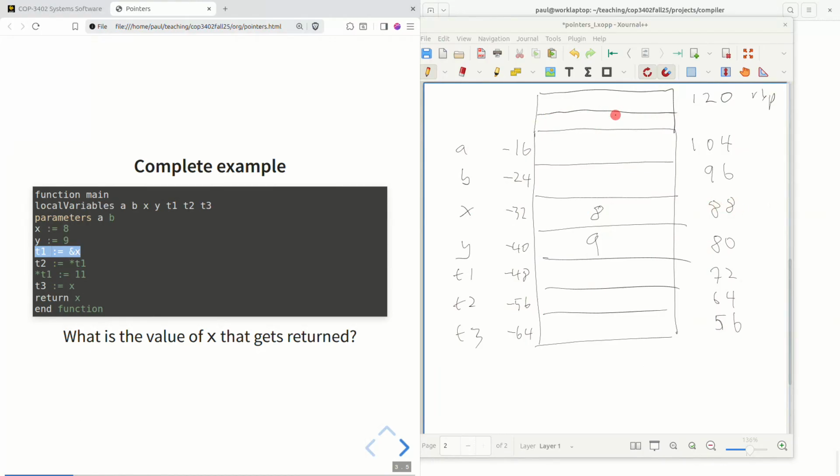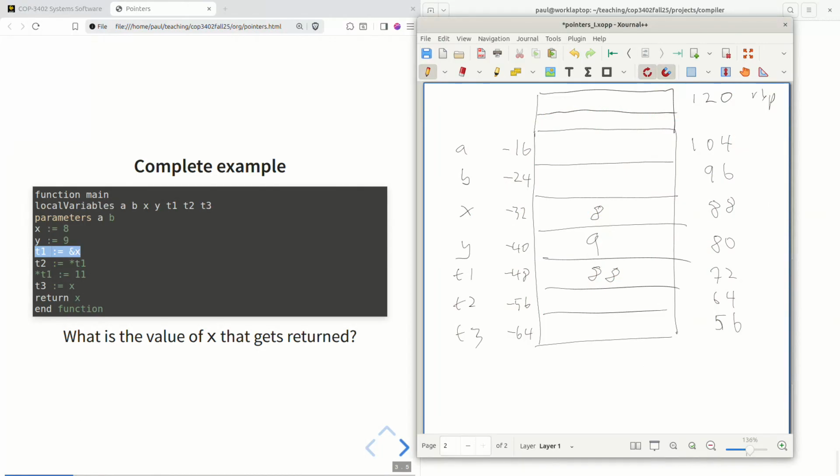Remember, all of these are just binary representations. So we get the binary representation of this address, which is also going to be the classic integer representation. So T1's memory location is literally going to be 88. It's going to have whatever this address of this RAM is as the value. That's what's going to be stored in the memory location.